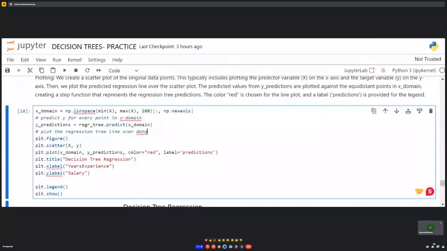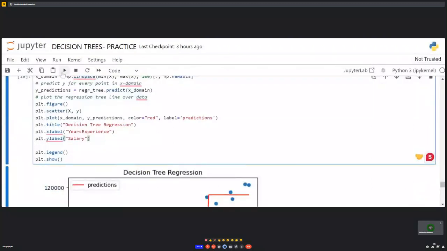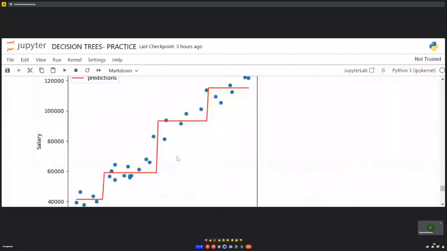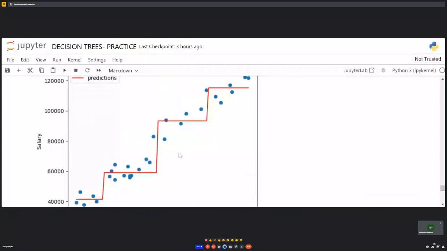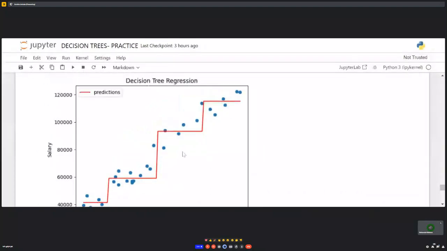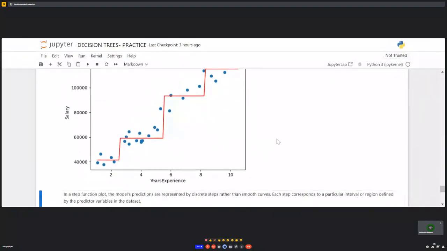X domain is here. Then we plot the regression line over the data. So this is the figure. Then scatter plot X, Y. Then we plot the regression line, color red, label predictions. Then this is just the naming. Then we have the legend here. So when you run this function, it produces this graph, the decision tree.